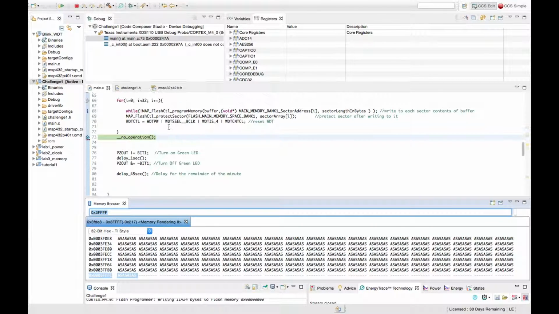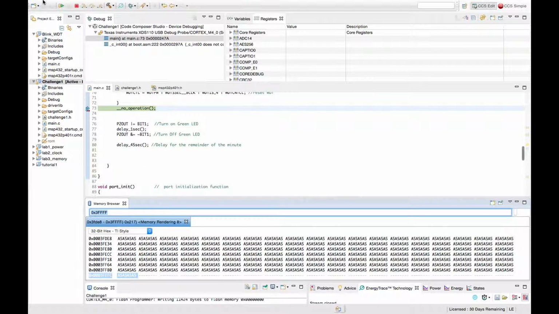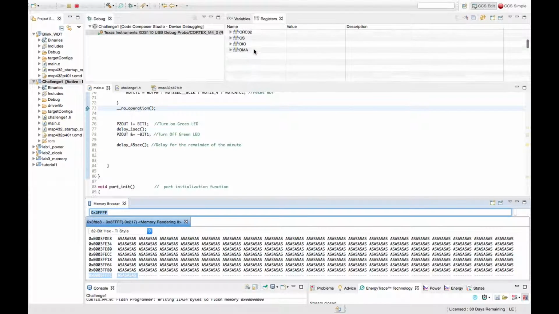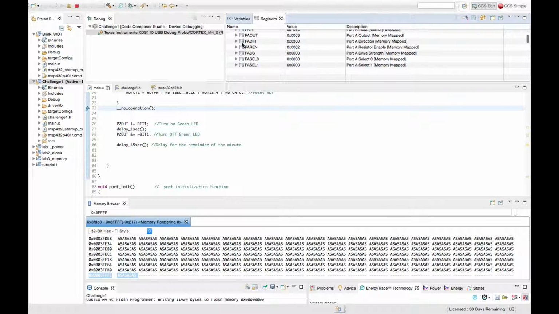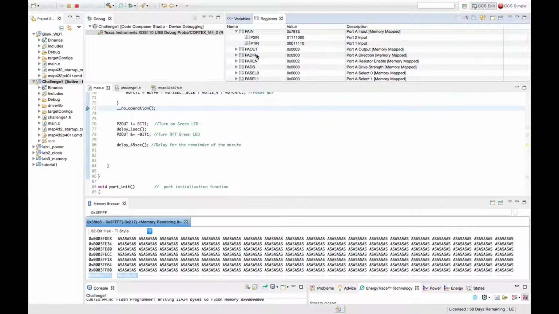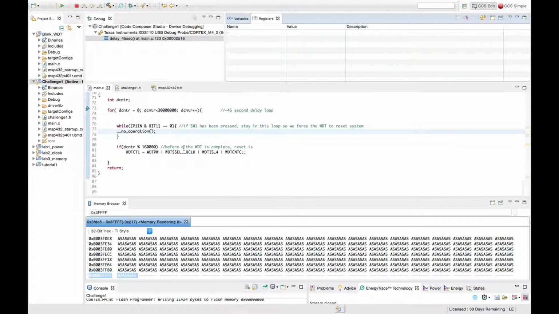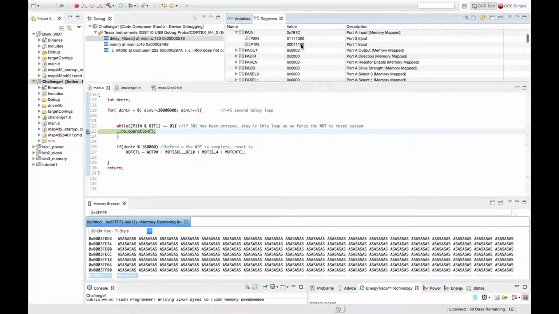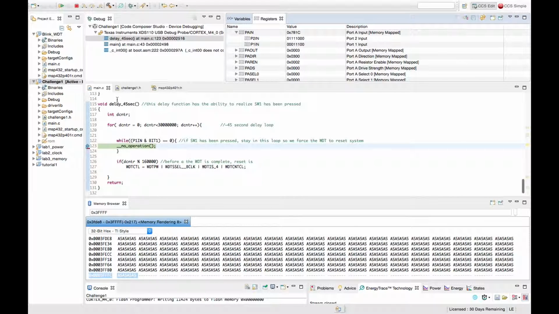Next, I would like to show you my switch functionality. Right over here, I could show you that, since we're using port 1.1, I want you to realize the switch. We're always checking to see if it's 0. Here now I'm clicking the button and there we go, and realize that, okay, look at that bit right there. Hey, now it's 0. That's somebody clicking the button. And just to show you that, hey, we were in this 45-second loop right here, and I was able to create this switch functionality.